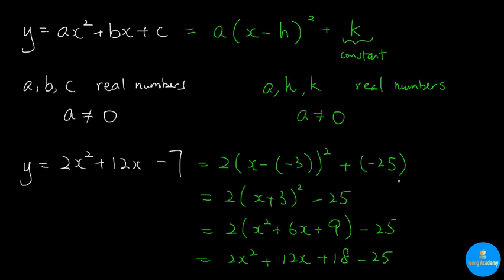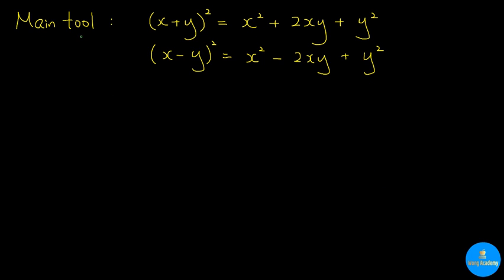Okay, so this equality holds true, but how did we get this completing square expression in the first place? The main tool of completing the square is to use two of the most important algebraic identities in the world, introduced in an earlier video. To illustrate the process, I'm going to start with the example from the last page. We had y is equal to 2x squared plus 12x minus 7.